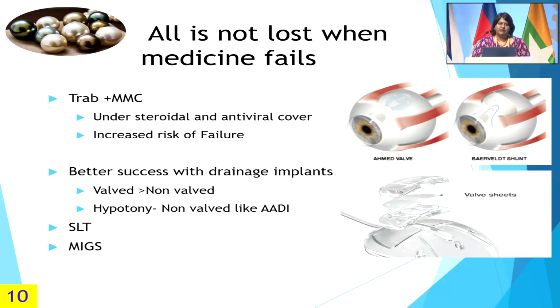The newer ones, that is minimally invasive glaucoma surgery. In that, there are some procedures we call stenting. Small stents are put in the angle of the eye, but they tend to get blocked because of the inflammation and fibrosis that happens. The canaloplasty, which we call the cutting surgeries, tend to work a little better.